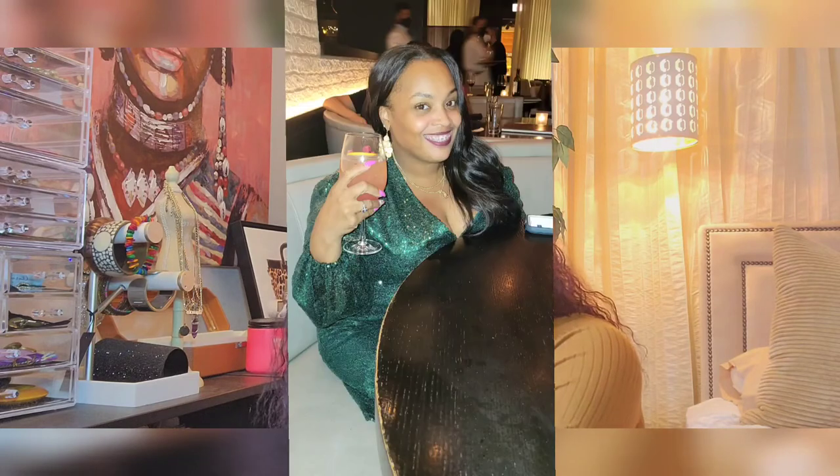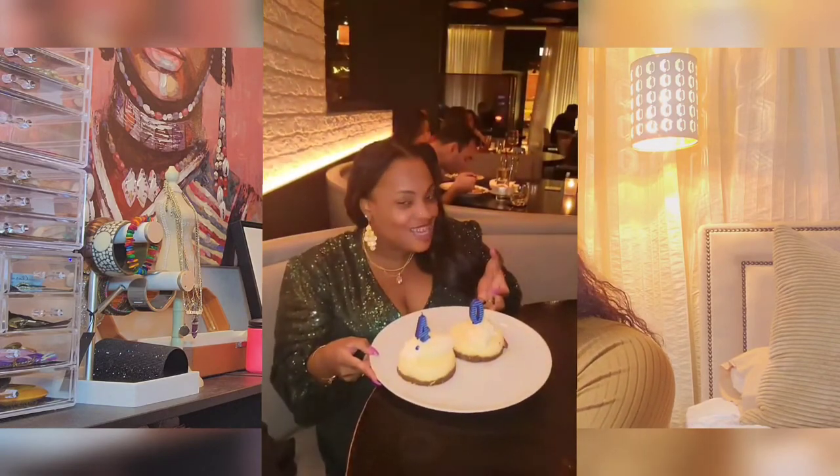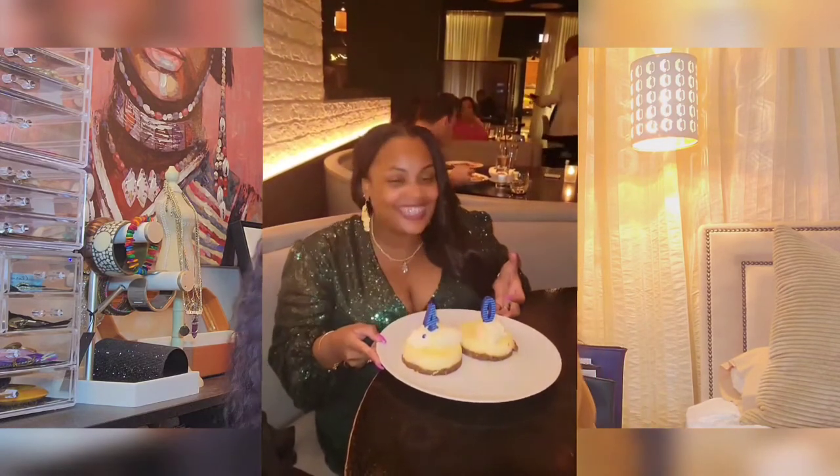I actually thought about making a similar one for my own birthday but decided to make something totally different. I love how her dress came out — it was really really nice. She got tons of compliments and wore it to our birthday dinner together. We do a solo one-on-one BFF birthday dinner every year. We went to a really nice restaurant downtown, and I got beautiful pictures and video of her that I'll insert here — she told me I could share.